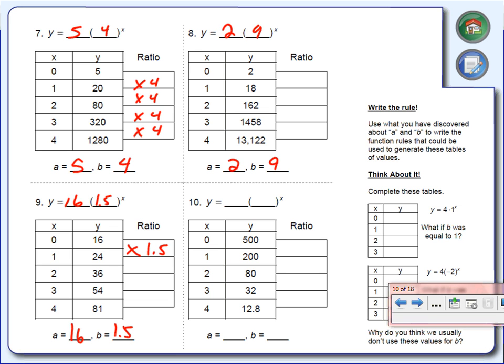See what you get. By the way, look at the y values. Are the y values getting bigger or smaller? Smaller. So what do you know about your ratio? What kind of numbers are going to be? It's going to be a decimal. It's going to be something between 0 and 1. The numbers are getting smaller, so you should end up with something between 0 and 1.